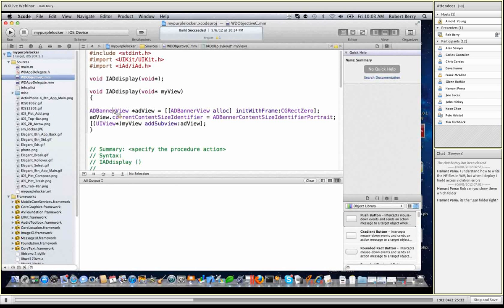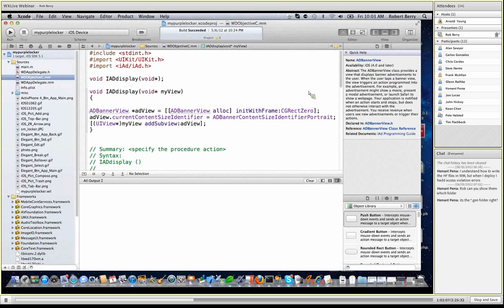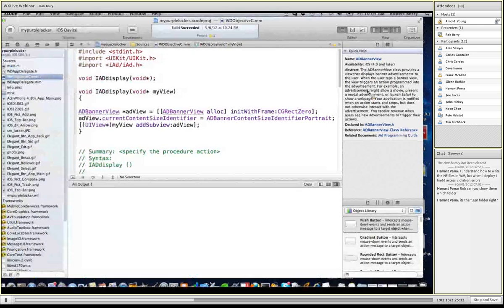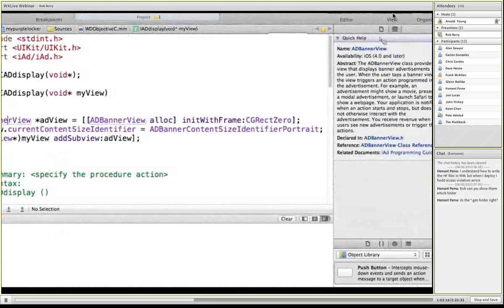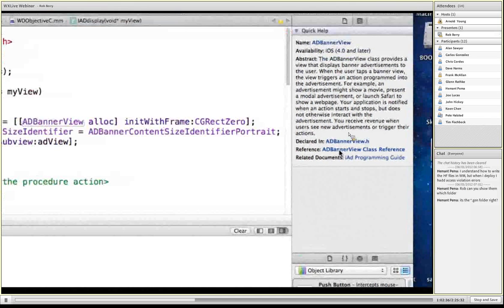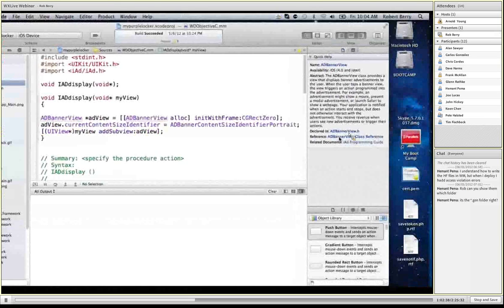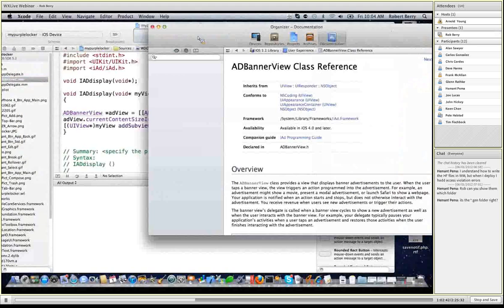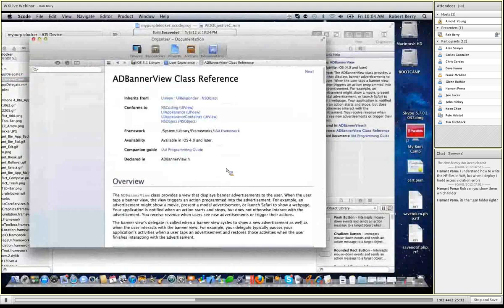Now if I select this, you notice over here on the right, let me see here if I can. Wow, they actually have a section. Okay. No, it's pretty clear. This is going to be your best friend. If you have a call and you're not 100% sure, if you have one you're like, oh, but I want to do this, right here, you hit the class reference. It's not letting me. Maybe because I didn't in here. Let's see if I go normal. Hit class reference. It bounced on the other screen. There you go. You can get all the information about that class.